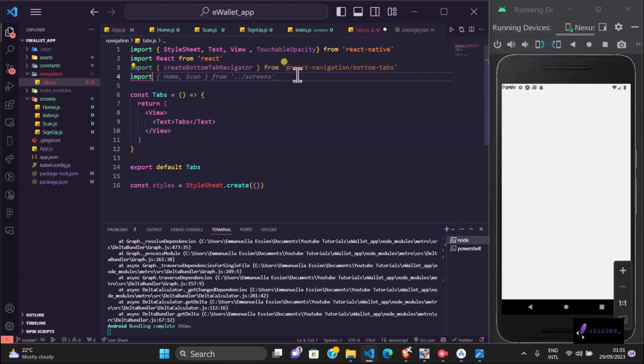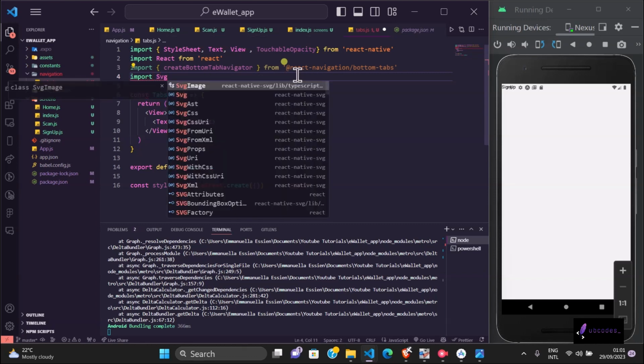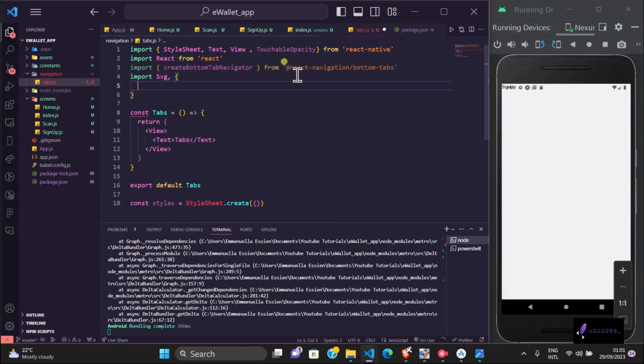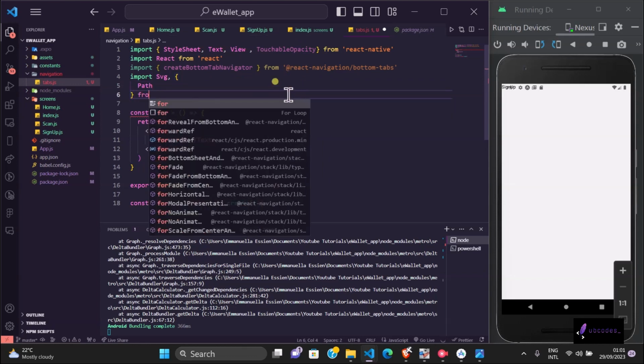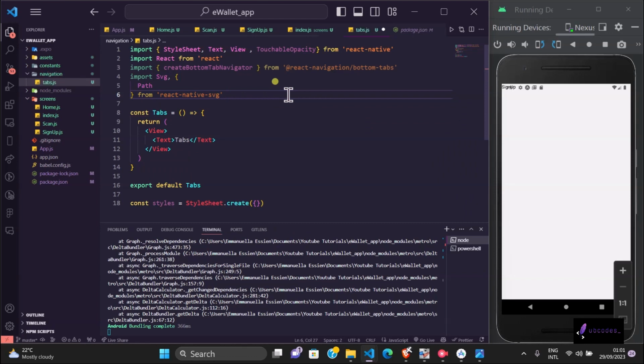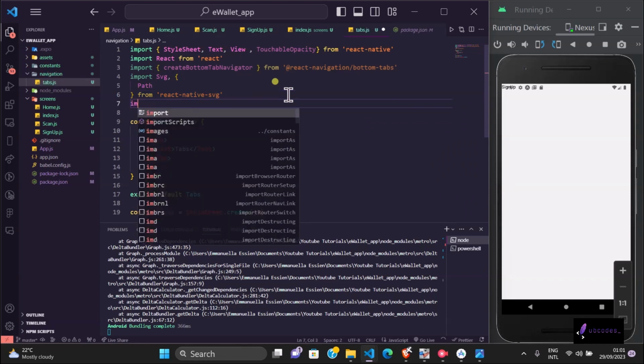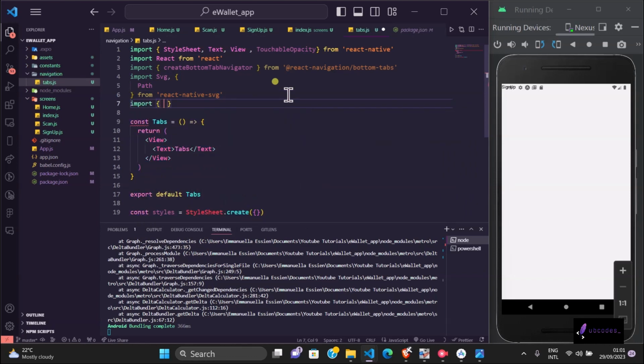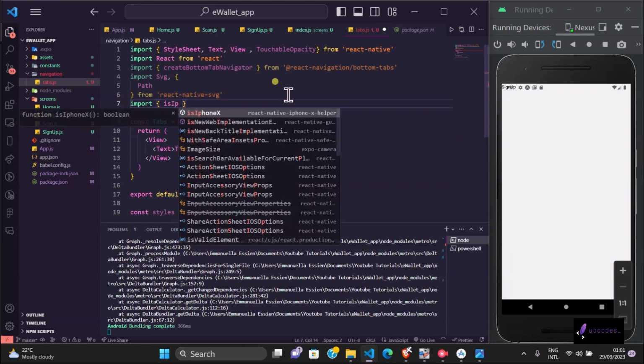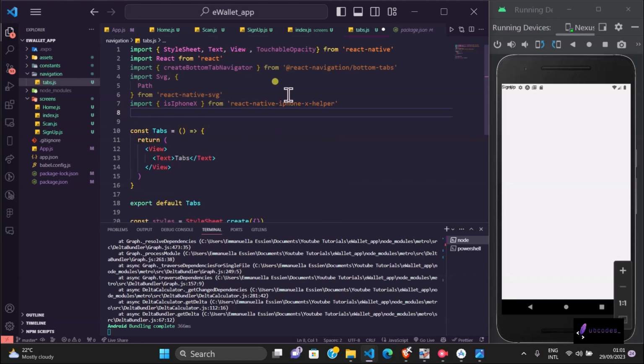Then we're going to import SVG, so I'm going to import Svg and Path from React Native SVG. Next we import isIphoneX from React Native iPhone X helper. Then we will import Home and Scan too.